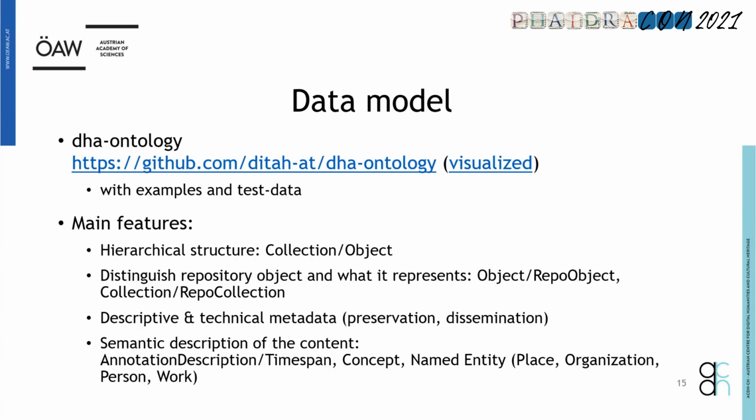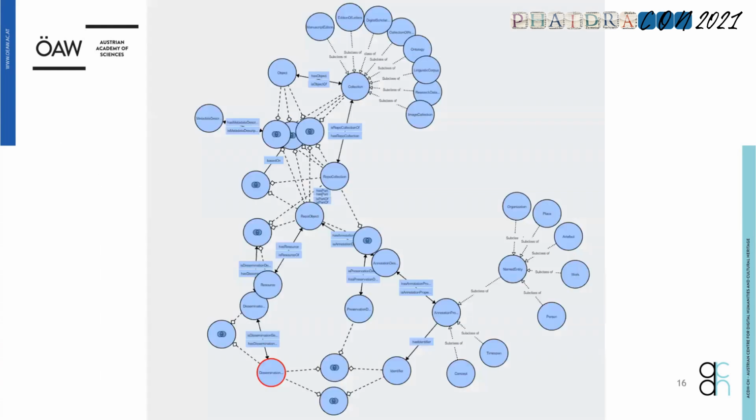I think I will share this presentation and then you can have a look at those. We won't go into detail of this one, but this is just to give you an idea of the DHA ontology. So there is the generic representation of the collection and the objects, and then what kind of annotation information there is about, let's say, what the object is about. That could relate to persons that are mentioned in the text, for example, or the concepts that are conveyed in the text, and so on.